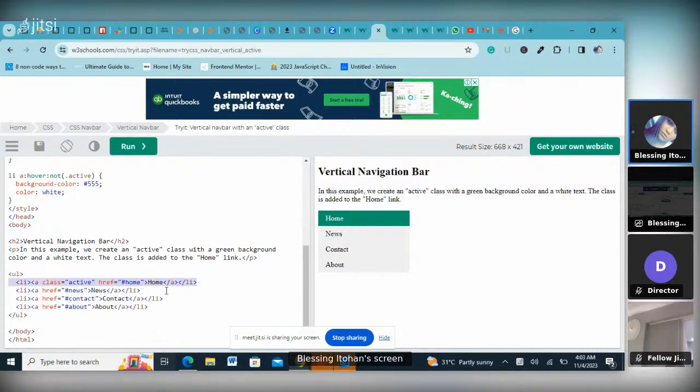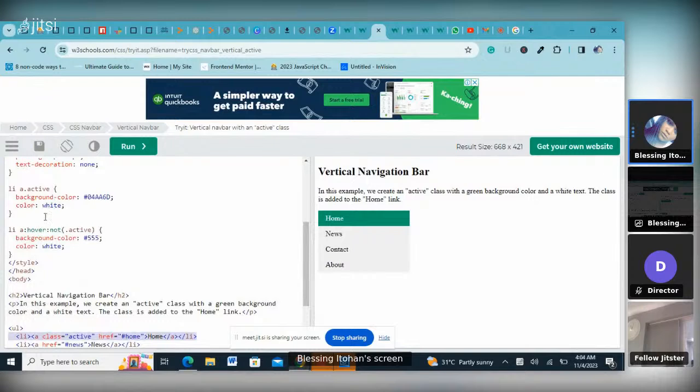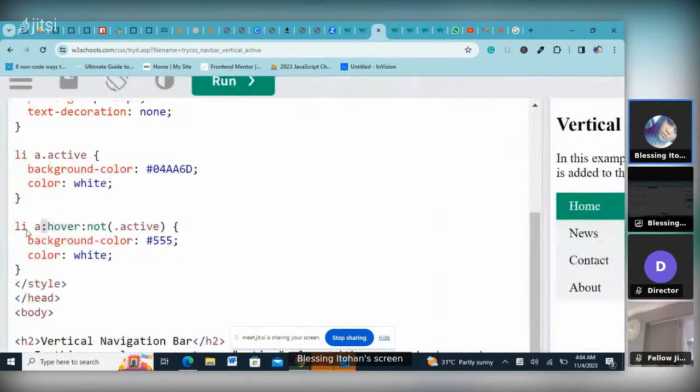They want to pick out only this one to apply a background color to. That's why they give it a class like this. And so what you want to do is select it, also select the class just like you selected the hover pseudo selector like this. The difference is that pseudo selectors have a colon. You can see this is a colon, but classes will have just a full stop. Do you get? Just like in CSS2, when you're trying to style a class, you use a full stop, then the class name, right?